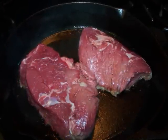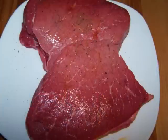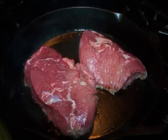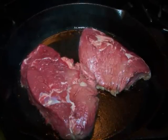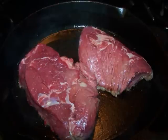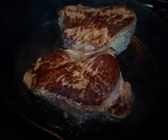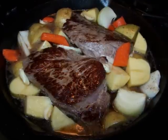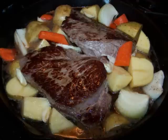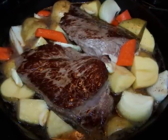Place the meat presentation side down onto the pan — whatever side looks nicer should be browned first, so the side with more marbling or sinew will end up on the bottom, closer to the hot pan as it cooks for the long haul. After five minutes on the first side, turn the meat over to brown for five minutes on the second side. Then turn off the heat, add the water to the pan, and nestle in all the chopped veggies wherever they fit. Season the whole pan with additional salt and pepper.